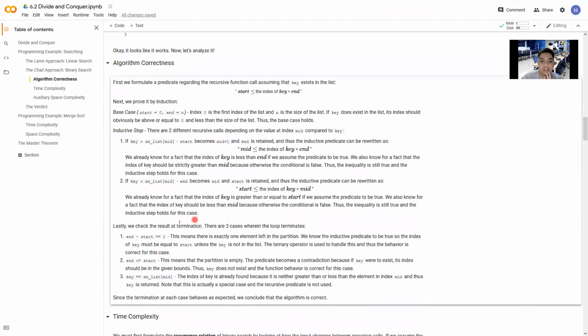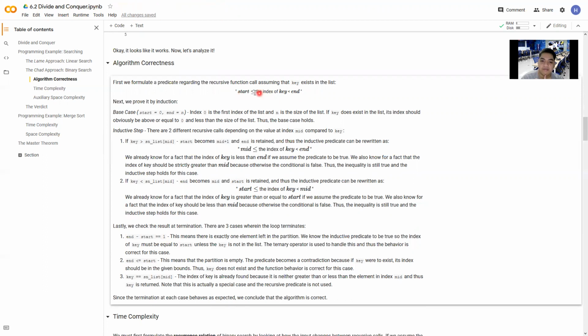So lastly, we check the results upon termination. We have three cases for when the recursion or the loop terminates. The first case is when there's exactly one element left in the partition. So when end minus start is equal to 1, it means that based on the predicate, the index of key can only be equal to start.